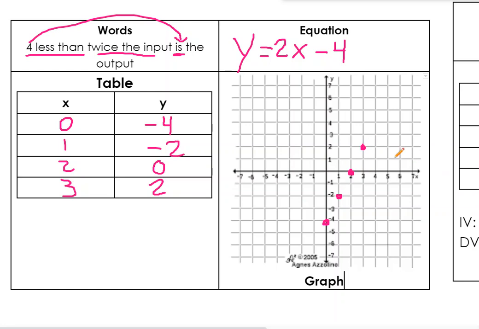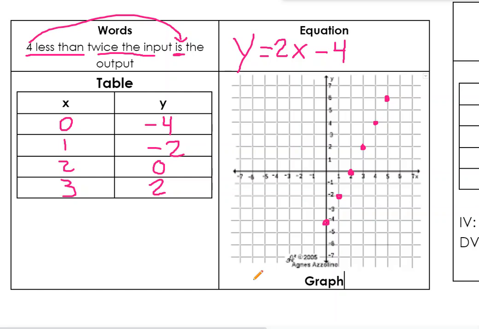And I could have done this by using slope-intercept form the same way, right? I would use my y-intercept, -4, and then my slope is 2, so that means 2 over 1. So I go up 2 over 1, up 2 over 1, up 2 over 1. What would it be if x was 4? Well, I can figure that out because I know my slope, up 2 over 1. If x was 4, my y value would be 4. What about if my x value is 5? Because of my slope, up 2 over 1, my y value would be 6, right?